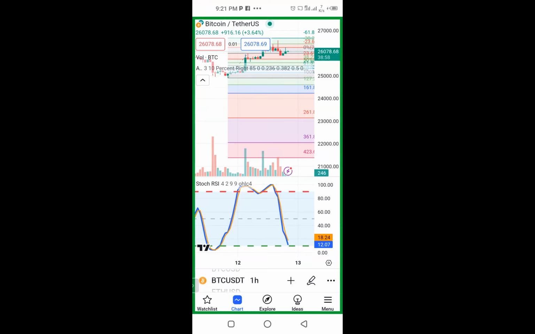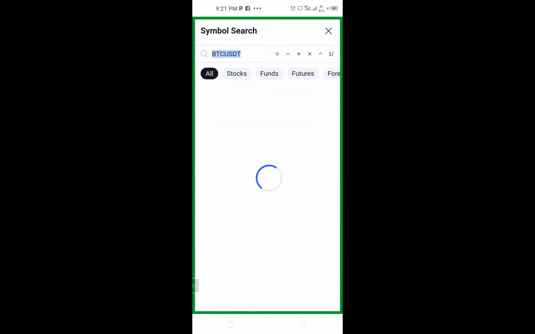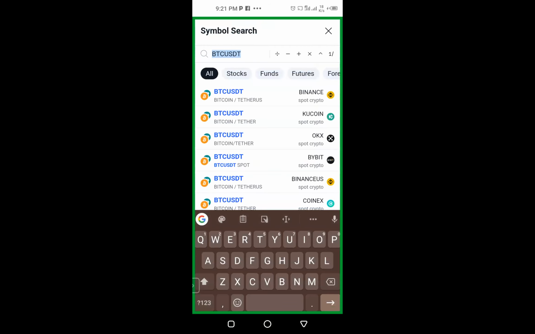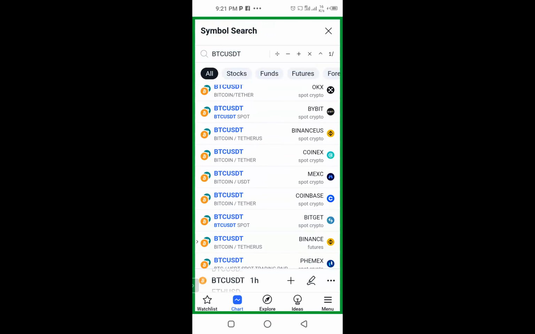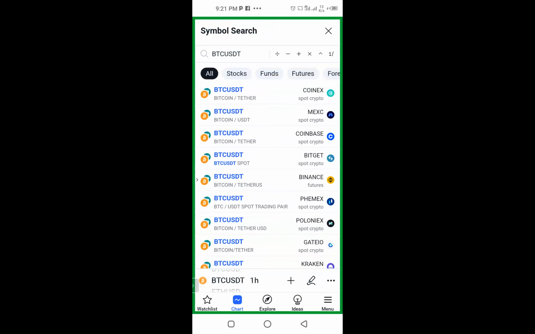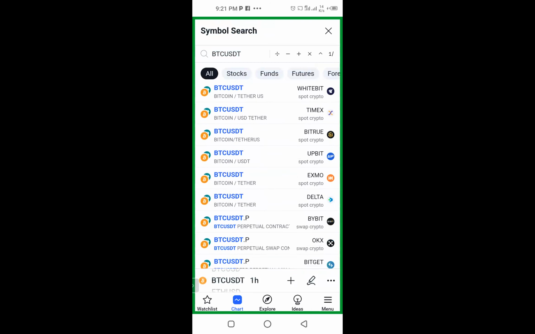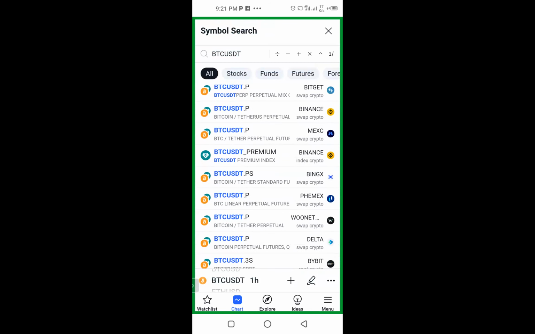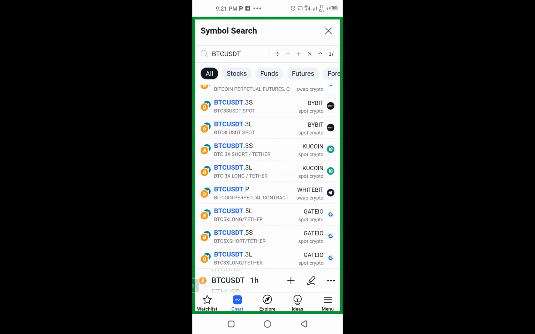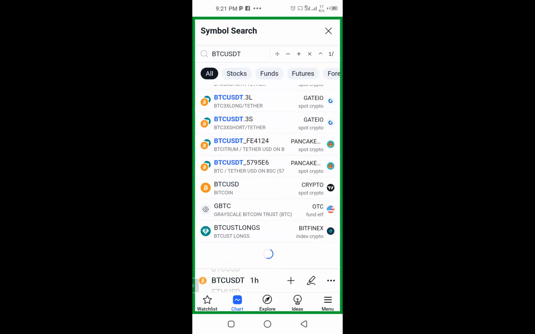Okay, so click on that Bitcoin on the top. Click on it, and then you can change to a coin of your choice. I encourage people to play with this tool. You can type Acro USDT, because Acro is one of our coins which we use a lot, right? So we have a couple of things we want to talk about tonight. We're going to show you how you can start with little or nothing and get into the game, all right?